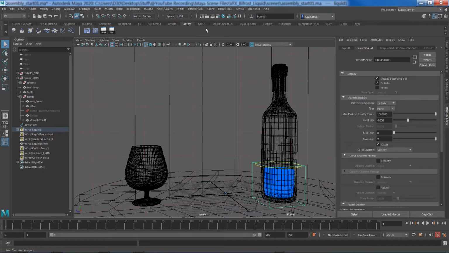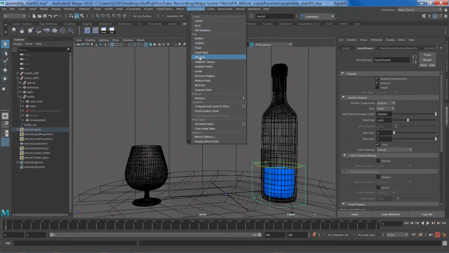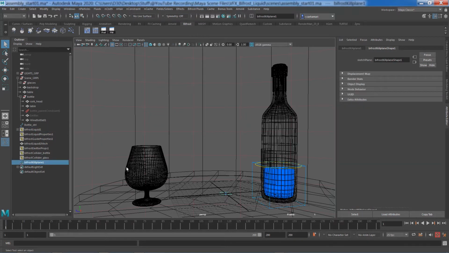Now, with that liquid selected, I'm going to go and create a kill plane as well. Now, kill planes are infinite planes. This means that you don't need to worry about its size. It's going to encompass the entire scene and remove particles which cross from one side to the other side. Because if I don't do that and you have excessive particles coming down, then they get constantly calculated and you surely don't want that.